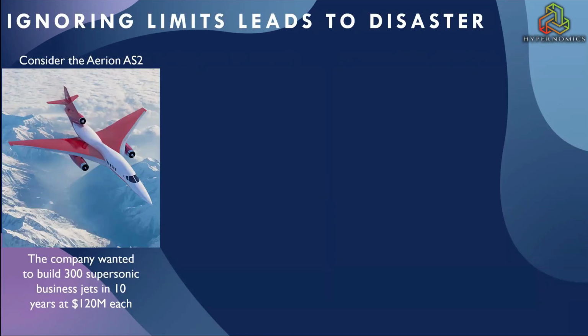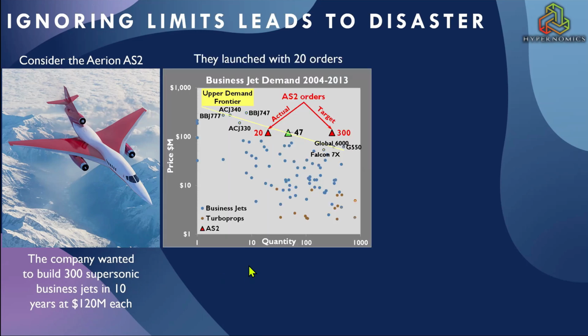Now, the same thing works in commercial programs too. So in the early 2000s, a billionaire from Texas named Robert Bass decided he wanted to build a supersonic business jet. And he wanted to build 300 of these in 10 years for 120 million bucks each. So he had a decent cost proposal, had the right number of zeros. He thought it cost 4 billion, it might have cost 5 or so. Certainly wouldn't cost 10 times that. And if you did the value analysis, and we did, it was worth every nickel of 120 million bucks.